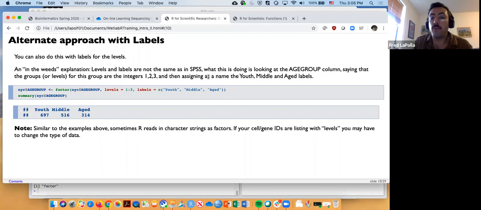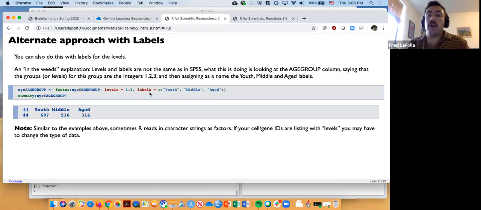But once you've run that once, it has recoded those values as youth, middle, and aged. So if you try to run it again, it's just going to change everything to an NA, because there's no more 1s, 2s, or 3s, and you'll need to reload your data back in. So it's really beneficial when you're doing this to only run it once and check if it's worked. If you keep trying to rerun it, you're going to change the data and possibly overwrite it and have to pull in your CSV file again.